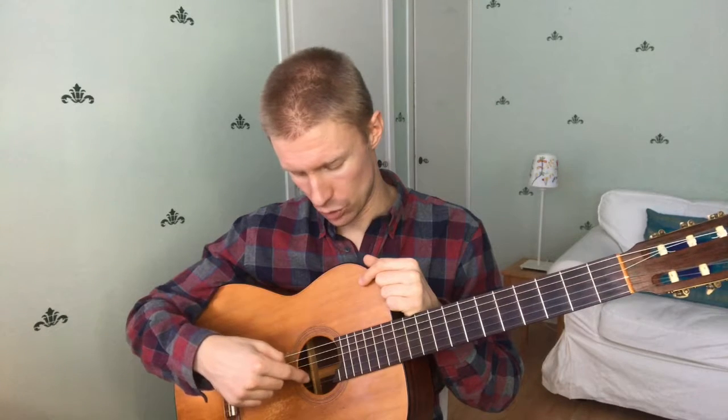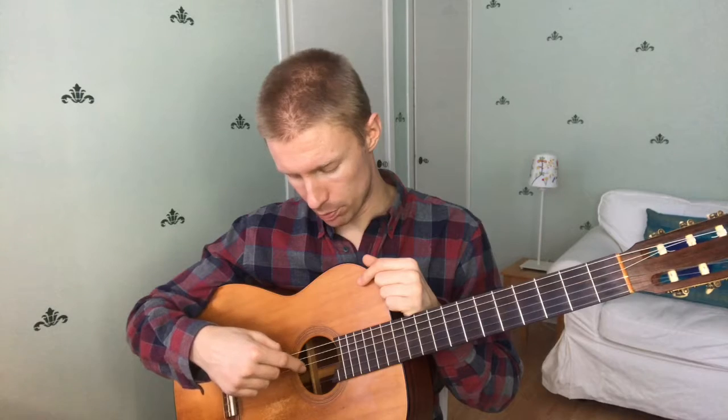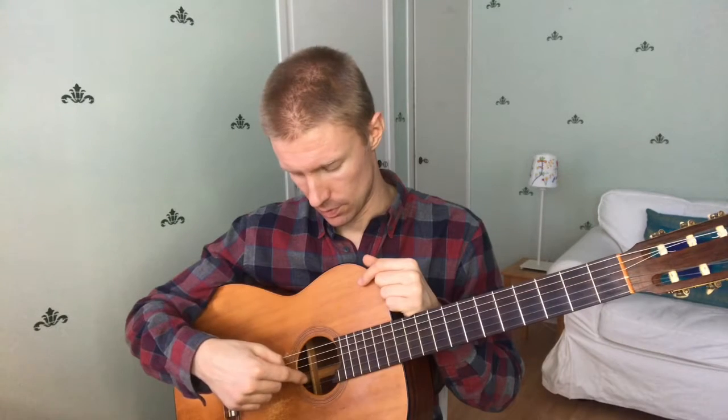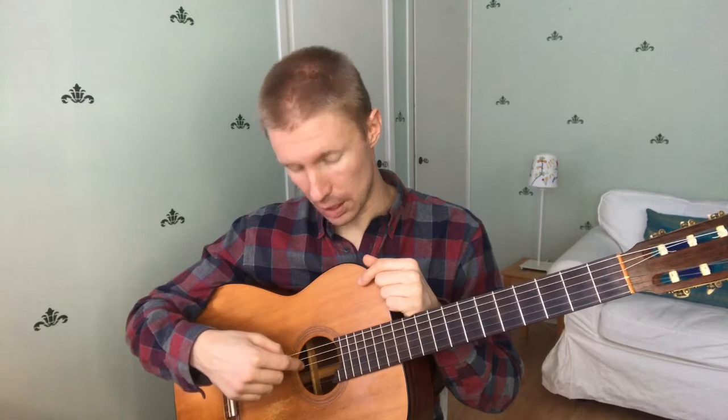Five, six. Swap to the I finger, 6, 5, 4, 3, 2, 1, and back. And when you press the strings, press it a bit in and up. One more time. Just a feel, just a touch, in and a bit up, to get the fingers used to work into the guitar.